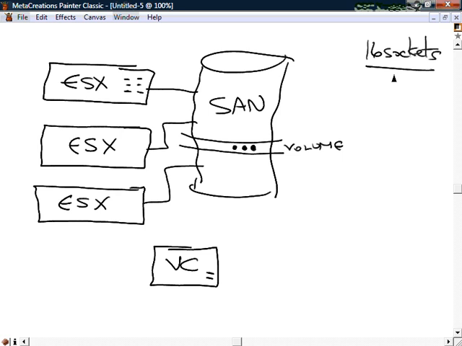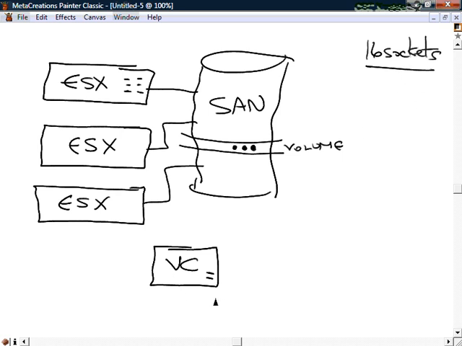So if I add an 8 socket server, then I have 8 left. If I do all 2 socket servers, then I can continue to go up. What's interesting about this is that as the number of cores per socket increases, we're getting more performance per socket. So if you've got 2 sockets and each one is a 4-way, then you actually get more processor power out of your individual licensing at the VMware or the ESX 3.0.1 layer. Now, they may change this at some point when we start getting massive numbers of cores per socket, but as it stands now, it's licensed per socket.